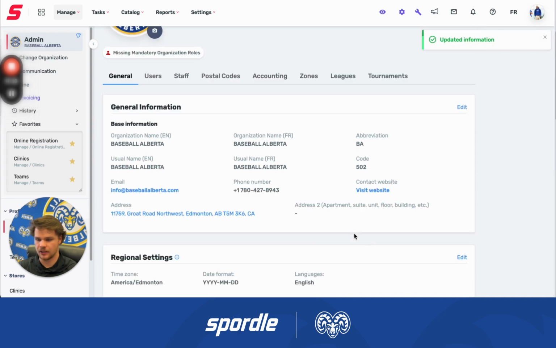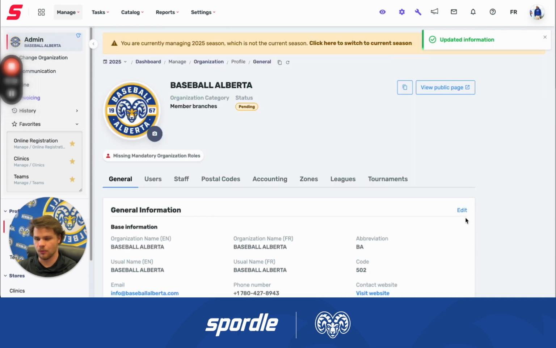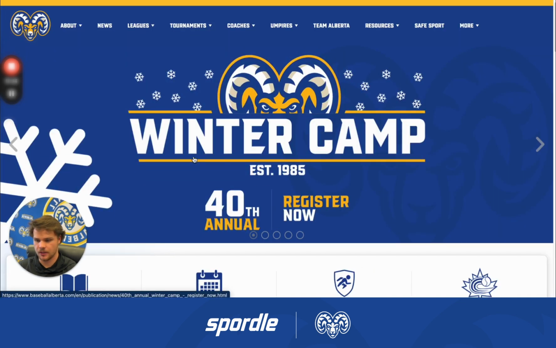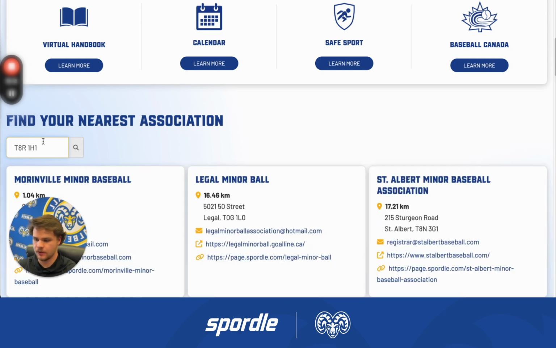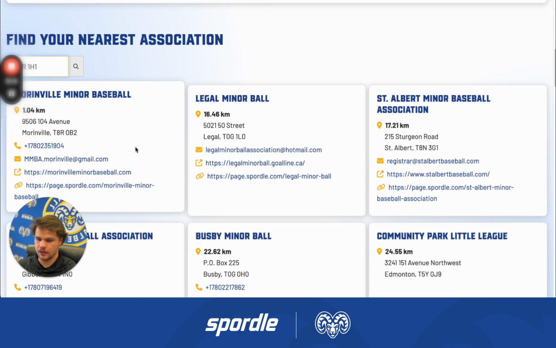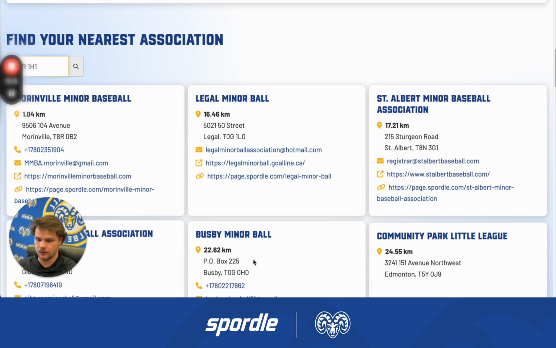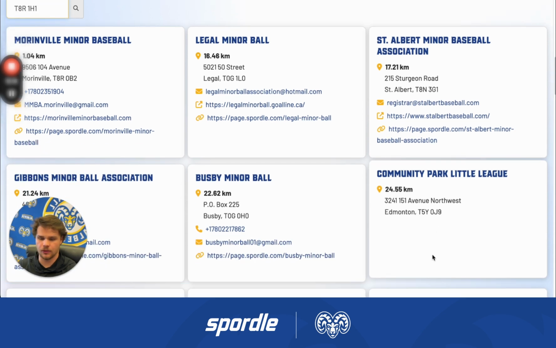Now this section is going to be super important, because if we dive into our main website, this section is going to tie back into a new feature we have that is find your nearest association. So you can type in whatever postal code and where you're from and hit enter, and this is going to spit out exactly different locations that are closest to you and where you can register.